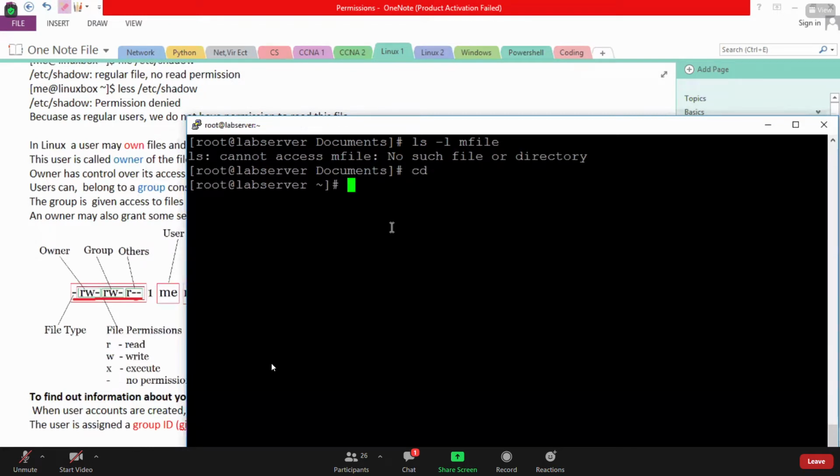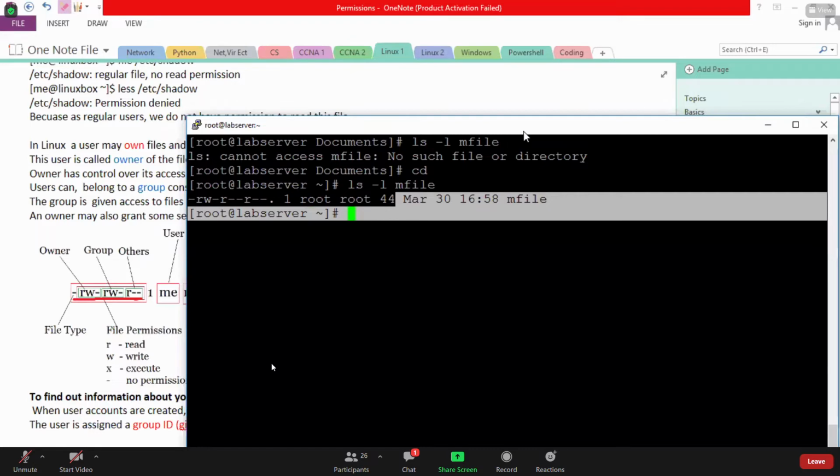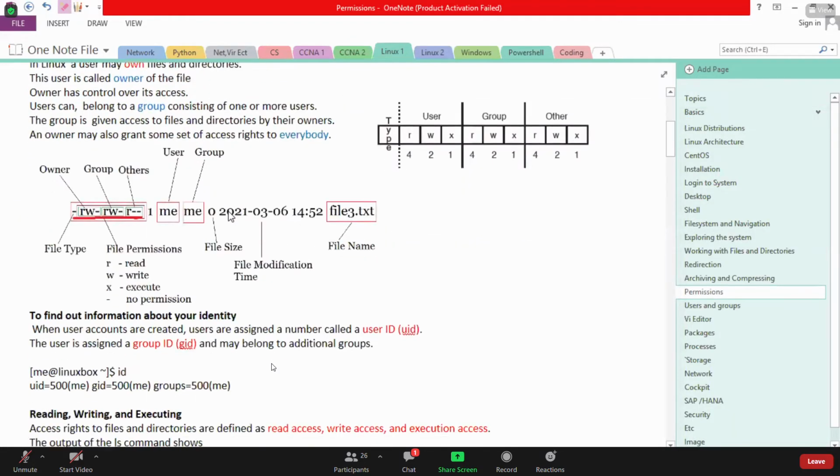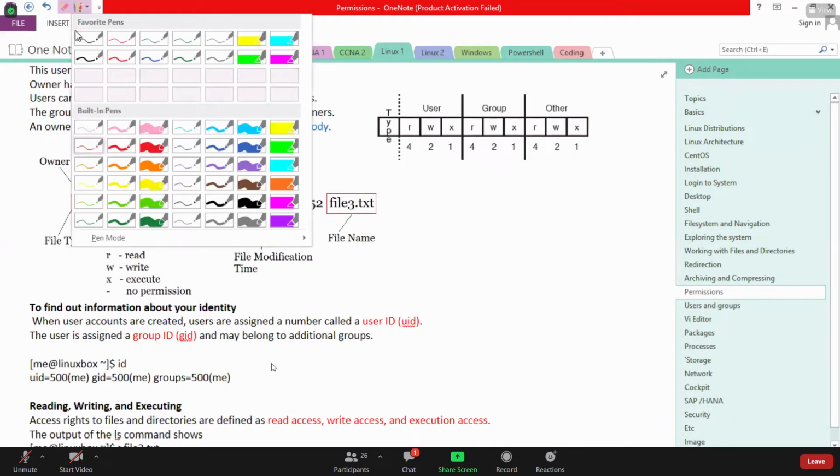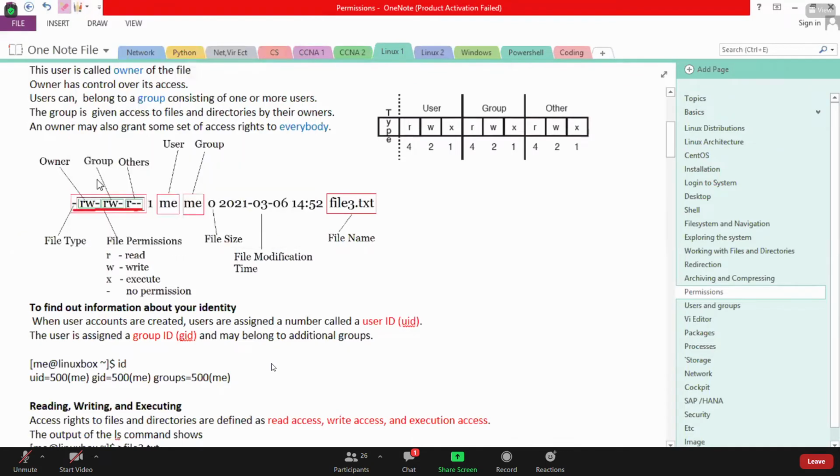First you are seeing the permissions, then the link count or shortcuts. You are seeing the owner or user, the group, size of the file, date of modification, name of the file. The same way, a file or directory has permission fields.